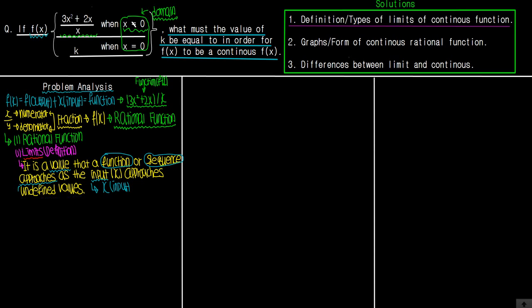And the limit's definition, if you convert it again into easier words, means that as a function or a sequence, which we'll just notate as the y value, approaches some specific values, our most important thing is our input value, which we call our x value, approaches our undefined values.